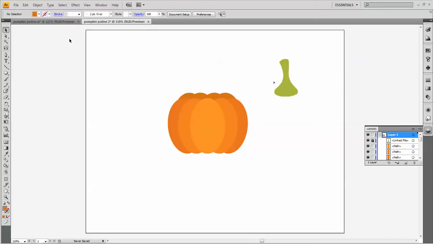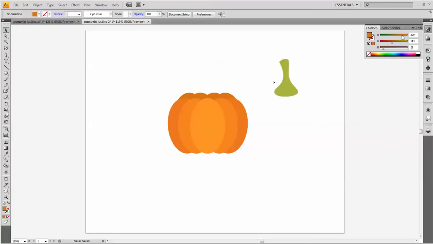Okay, in this case I want a certain color again, so I'm going to click this little palette and I'm going to put in my selected values, so 171, 145, and 40.